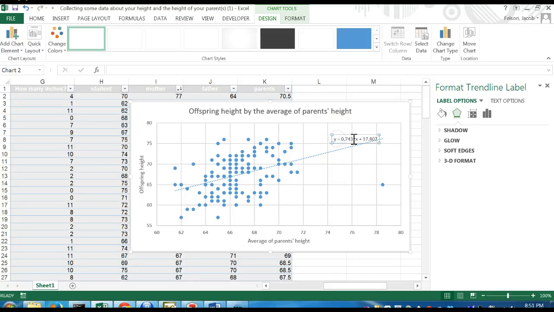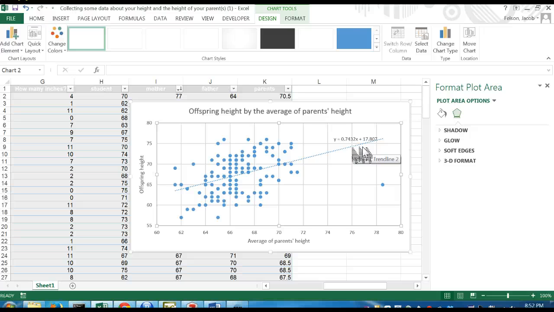In this case, y equals mx plus b. Y is the predicted value of offspring height. M is this number before the x, which is 0.7432. What is m? M is the slope. What is the slope?